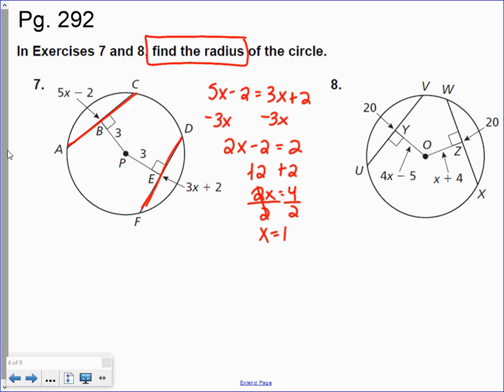Step number 2, because if you remember from yesterday, we're going to end up drawing in a little right triangle. We need to find the length, and I'm just going to pick one of these red chords. We need to find the length of this piece right here, because what we're going to end up doing is creating a right triangle where P to D is your radius that you're looking for. Okay, so we're going to use Pythagorean theorem in a second, but we first need to find the length of ED. So let's go ahead and take that 1 and plug it in. And it shouldn't necessarily matter which one you plug it into, but I'm just going to go ahead and plug it in on the one that I'm looking at. 3 plus 2 is 5.